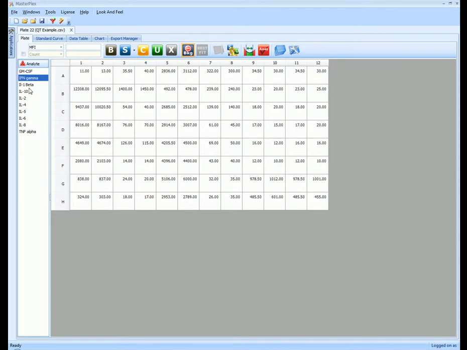So if I click on another analyte, you'll see that the values will update accordingly in the plate view. By the way, if you right-click on an analyte, you can always rename it. Sometimes when you import data from one of these platforms, you might just have the default names, and if you want to rename them for your reports, you can do so here.